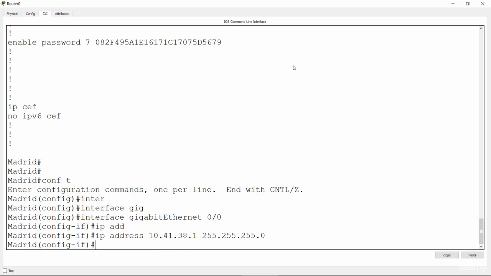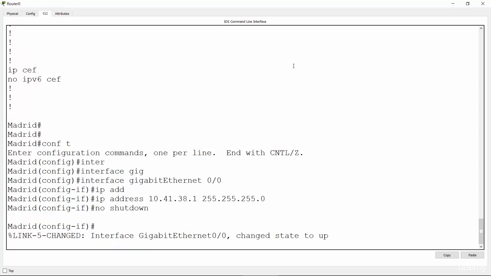But what I need to tell you in here, please never forget to use a command when you configure an interface. In Cisco devices, interfaces are in shutdown mode by default. So you need to activate the interface using the no shutdown command.